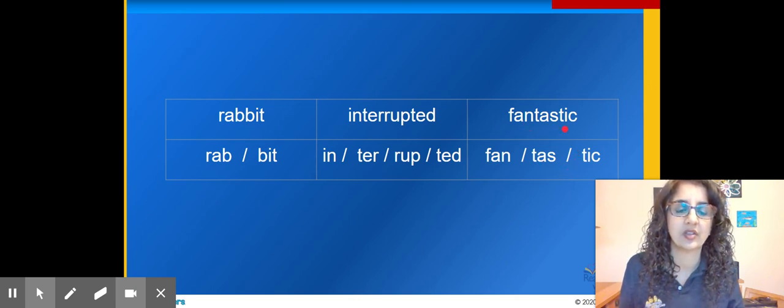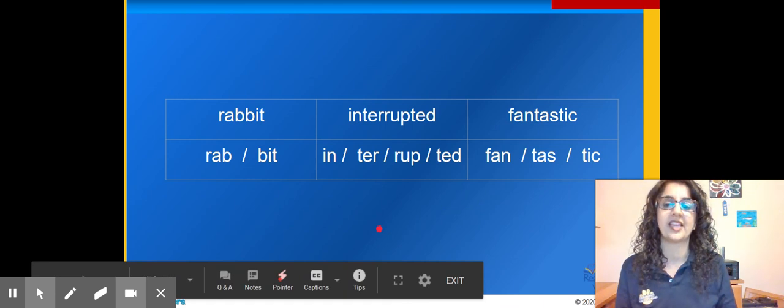Okay, and here's the last one. So you separate out those vowels and follow the rules of making syllables, and you have 3 closed syllables. Now, even though this word is long, when you break it apart into syllables, it's not so long. So let's read this. Fantastic, fantastic. And that's what you all are, fantastic.